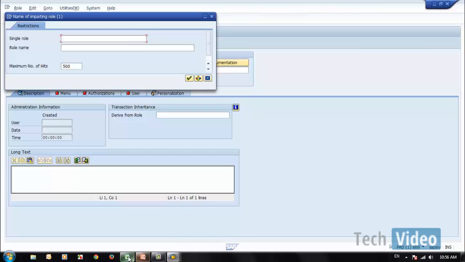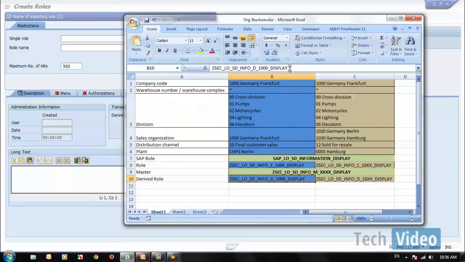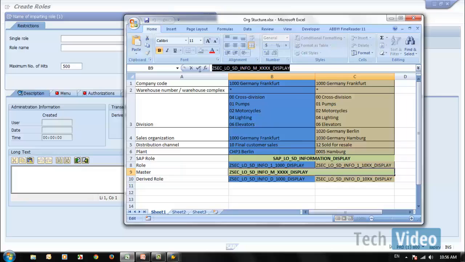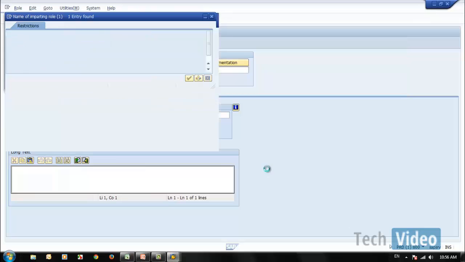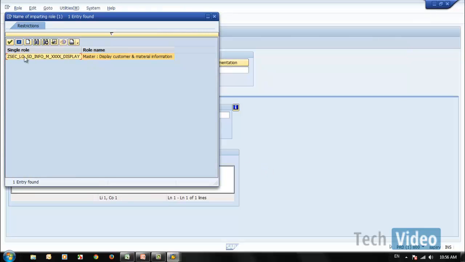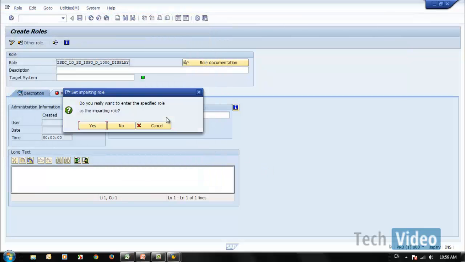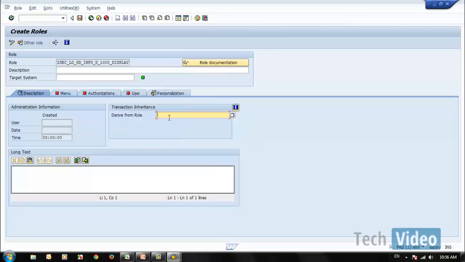I'll put my master role here. This is my master role, and select this. Otherwise you can directly type in here and plus, and then it will also bring the master role. So let me put the master role here because I know already this is existing.